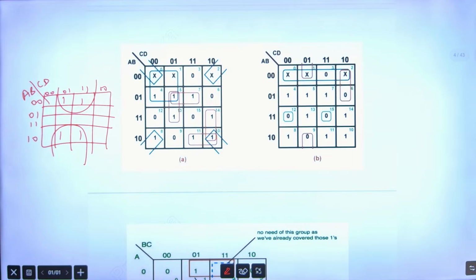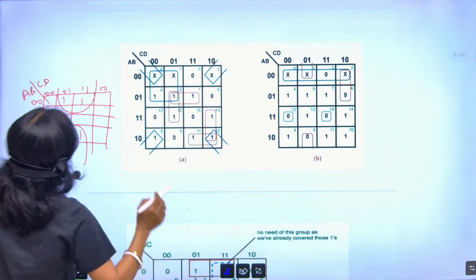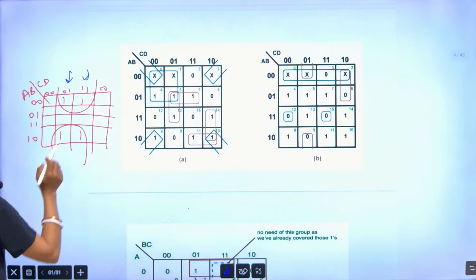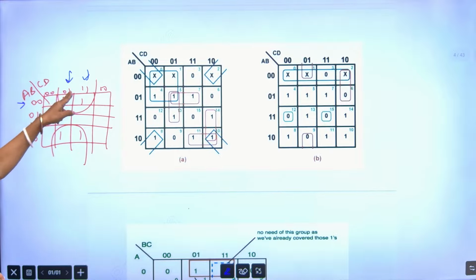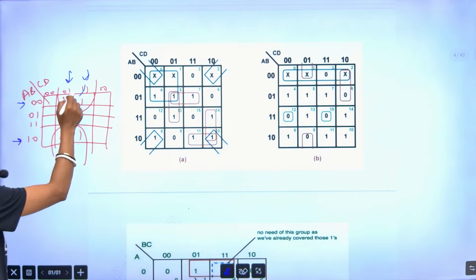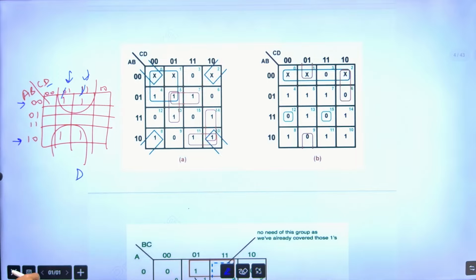Now you see which column and which row is involved here. Here this column and this column are involved, and this row and this row are involved. So here 0 and 1 is cancelled. This 0, this 1 is cancelled. So 1 1 left. 1 means D. So I am getting D here.